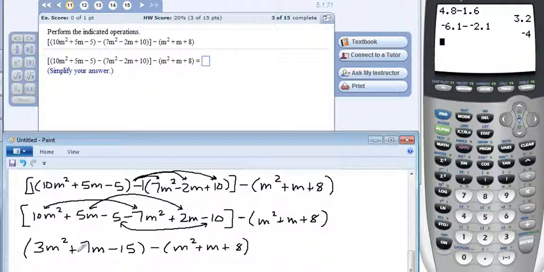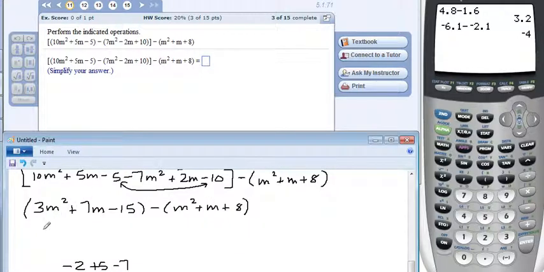Now I'm going to take this entire polynomial and subtract that entire polynomial. Well, I'm just doing it again. This one has the 1 in front of it. This one has a negative 1 in front of it. So this can come off. And this one is distributed, so everything changes signs. Everything on the inside of this one's positive, so it's going to make everything negative, right? The biggest mistake I always see is that people subtract this m squared and then say plus m plus 8. It's got to be everything because of the parentheses.